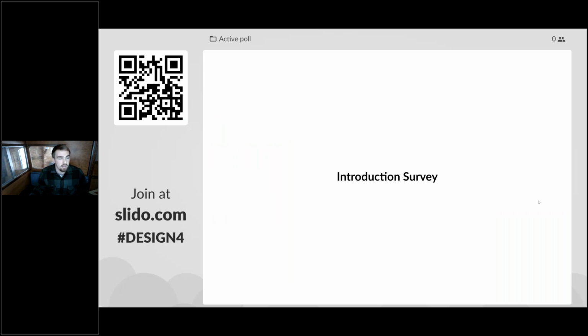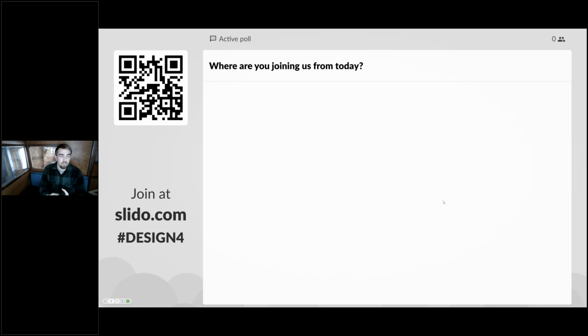So we'll start with our first Slido questions, and this will be an introductory survey so I can learn a little more about you all who's listening in today. So go ahead and either scan the QR code with your cell phone or go to slido.com, and you can enter this code design4 when you're prompted for that. And I'll enter the survey, and we'll give you a little bit of time to answer these questions as they roll in. And I just kind of want to seek who we're talking to today, so I might be able to tailor the content a little bit more clearly to your application.